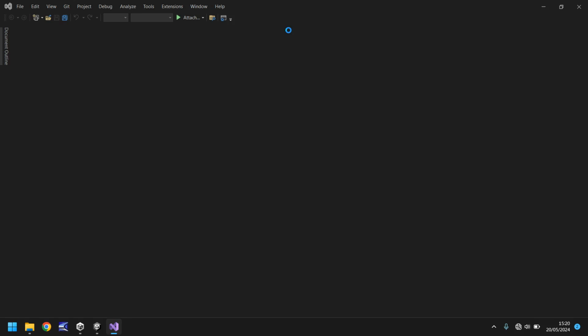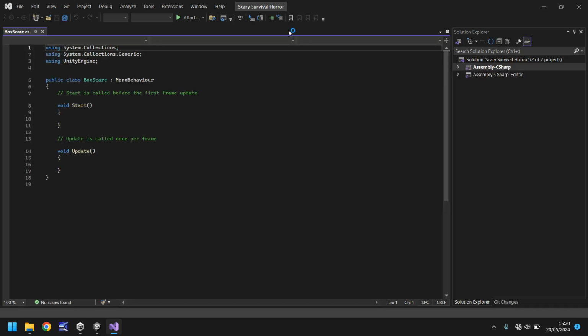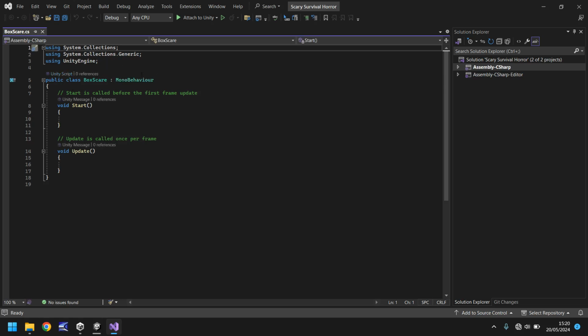So by default, it will present to you several lines of code, and you can see them here. Let's go through what some of these are. This up here is known as the namespace. So all this, using System.Collections, using System.Collections.Generic, and using UnityEngine, is a namespace. What is a namespace? Quite simply, you can think of it as a library for the script to know what it's doing. For example, the script wants to do something in Unity, but it doesn't know what to do, so it goes to the namespace to find the correct thing. It's the same formula as you wanting to know something, so you go to the library to find a book. So you can think of it as the library for the script.